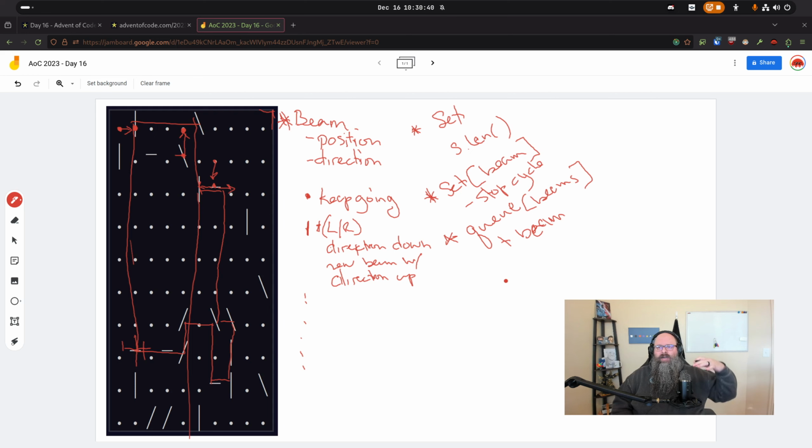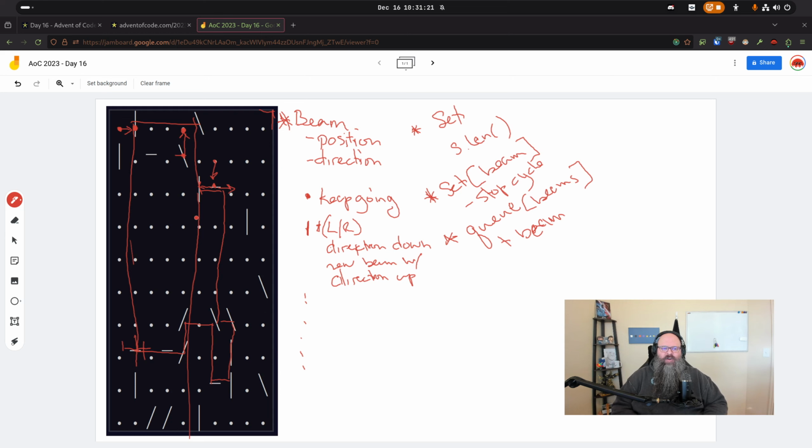And I think this is where understanding the data structures you have available to you and breaking it down into components really can help you with solving these Advent of Code problems, but also any problem in general, right? Imagine a very naive approach where you didn't have all this stuff and you were trying to think about, okay, now that I've split a beam, I now need to trace through all the beams and keep track of all of them as they're adding up. You could do that, but it would be complex, right? And instead you can say, oh, well, I know I can use a queue for the beams and just queue them up and process them later after I get done with my current beam, right?